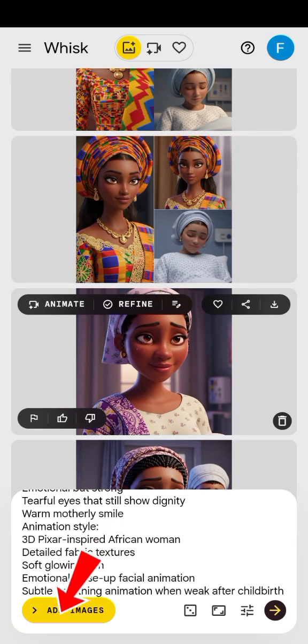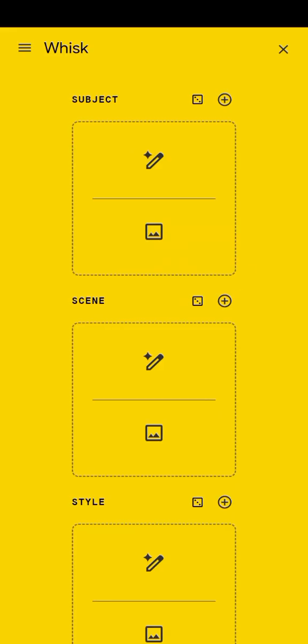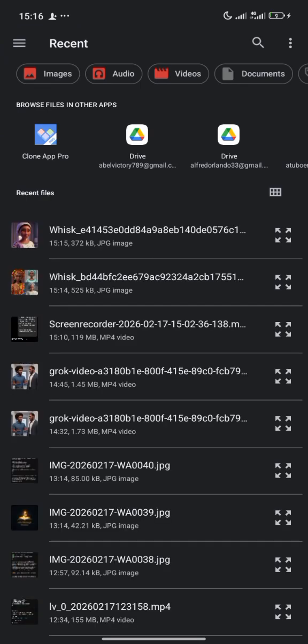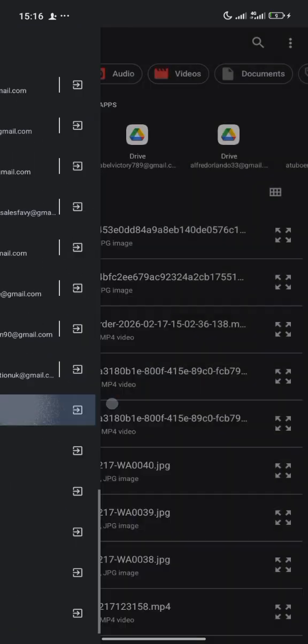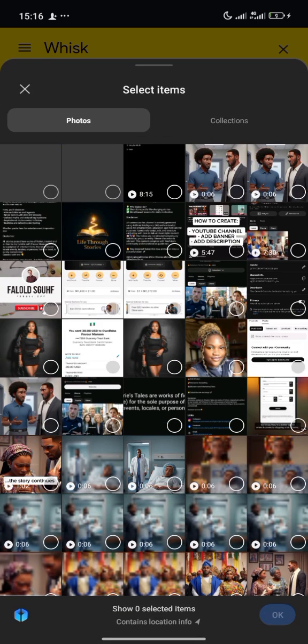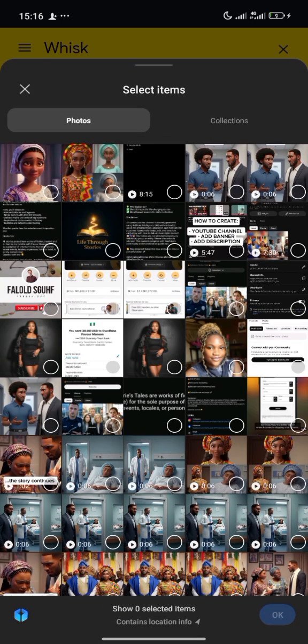After you have generated the pictures of everybody and have downloaded them to your phone, the next thing you click on is add image. So this add image place, you're going to click on this place, this subject, you're going to click on upload image, click on this place and add. You can do it one by one. So we can do it one by one. Click on this place, come to gallery, then okay, your gallery is going to show, right? Your gallery is going to show. So you're going to be picking, you can do it one by one. Let's just do it one by one.